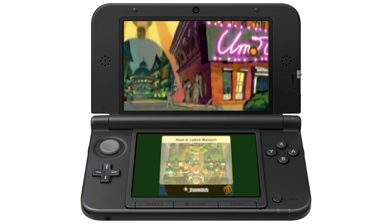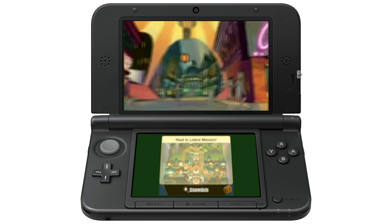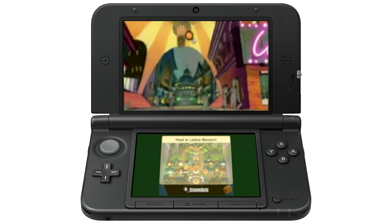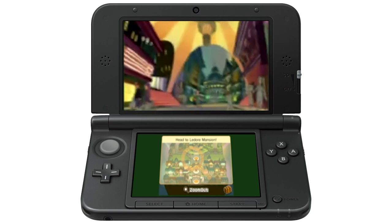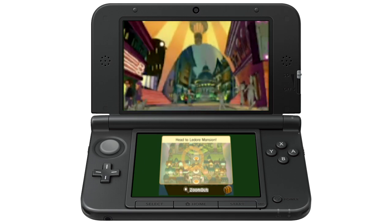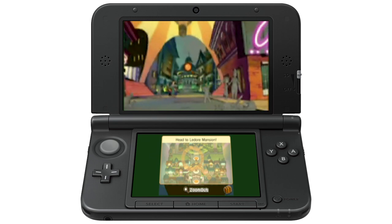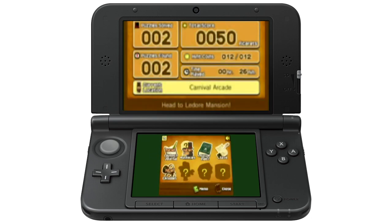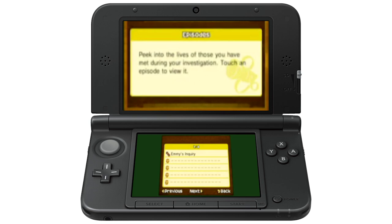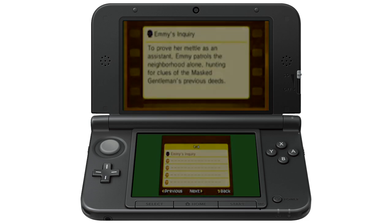Cool. Lots of levels to go down. Yeah, I like this series, so it's good to see it's the same, but in 3D. And there's already another one announced for Japan after this, in addition to Professor Layton versus Ace Attorney, which is coming very soon in Japan. That'll be this year. So keep an eye out for that, and let us know what you think of the game in the comments.